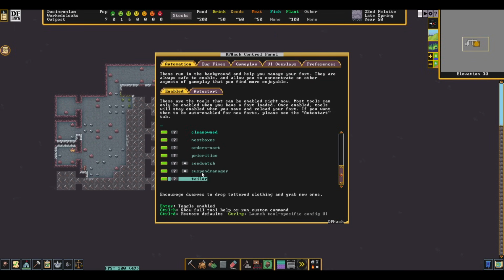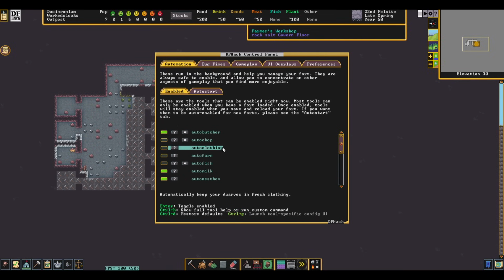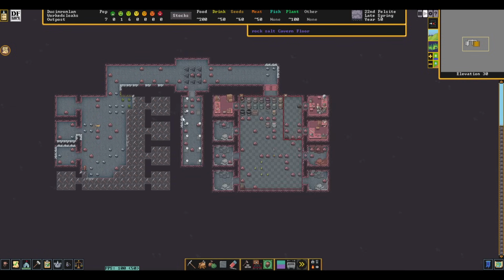So, the variety of things over here. Suspend Manager is another one that's actually incredibly useful as a quality of life thing, that even if you don't know what it does, it just does things in the background that is brilliant. Well, apparently I have Tailor turned on, so that must have been what I like to use later on. Maybe I'm going to turn off the Tailor for now, because we're going to think about it when we get our clothing industry set up. Okay, so that's going to be okay for now.